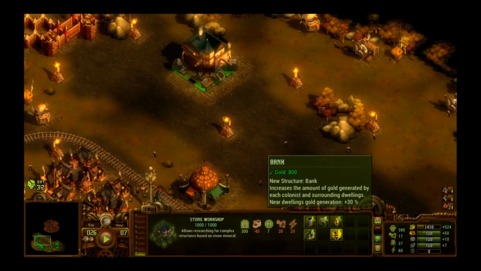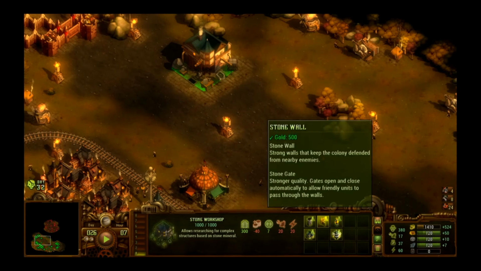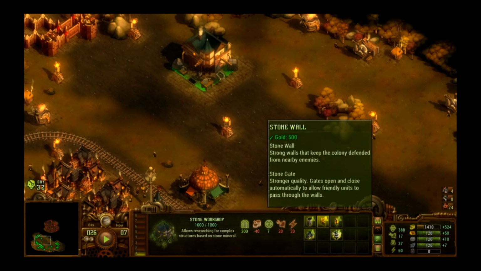So let's see, first things first. We have 380 colonists right now. To build your first economic structure you have to have 200 colonists. For your second one, you have to have up to 400 colonists. Otherwise, you won't be able to build it. Do I want to upgrade the walls first, or do I want to build wasp turrets first? That's a great question.